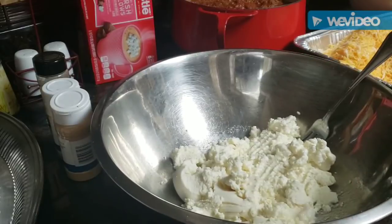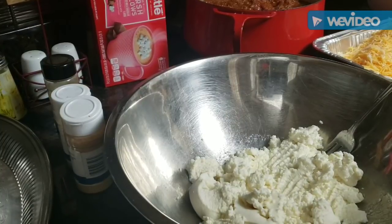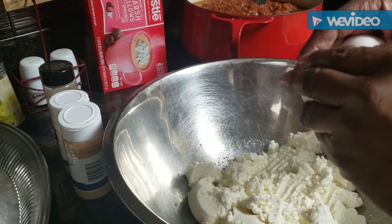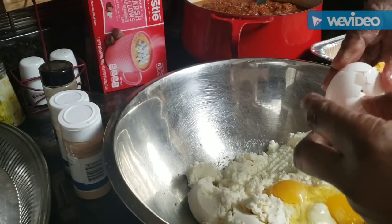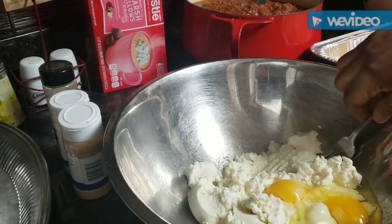Okay, and you know what else? I'm going to show y'all a little trick I'm going to use, because y'all know I'm always doing something different with my recipes. So in this one, we're going to put some garlic butter in, and I'll show you how to do that shortly. The regular recipe calls for one egg, but double, I'm going to put two. And if you want to do this recipe, just cut it in half. It's just that simple. And if you have leftovers from it, not to worry, because it freezes well.